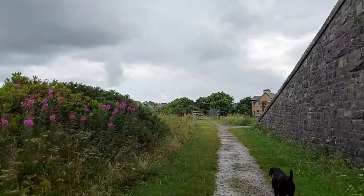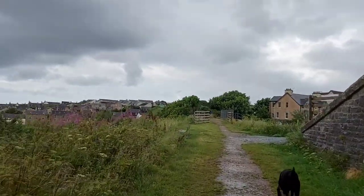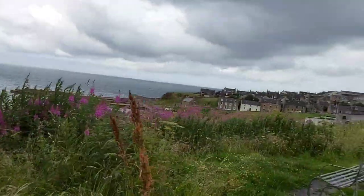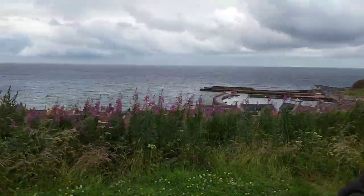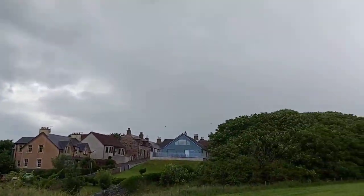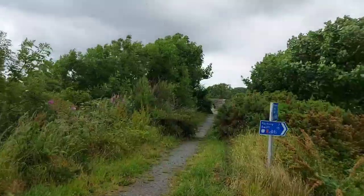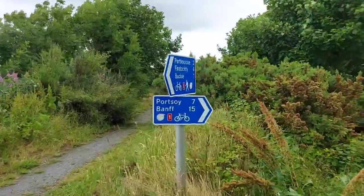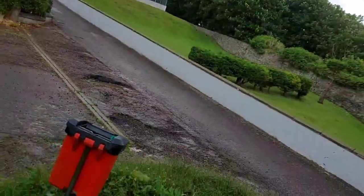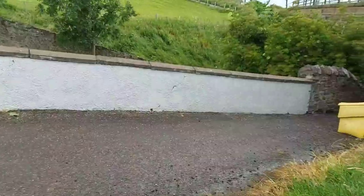You can continue along the viaduct straight on, but we're actually going to take a right in a minute to head down into the town centre again. Here's a view of the harbour and the sea town — there's a nice bench here with a great view. Looking back, we've just came across the viaduct there. What a view that house must have every single day. We're going to take a right down here. You can go up the hill towards the town centre, but we're actually going to go under the viaduct itself back onto the road, and we'll get a view of the town from the other side.